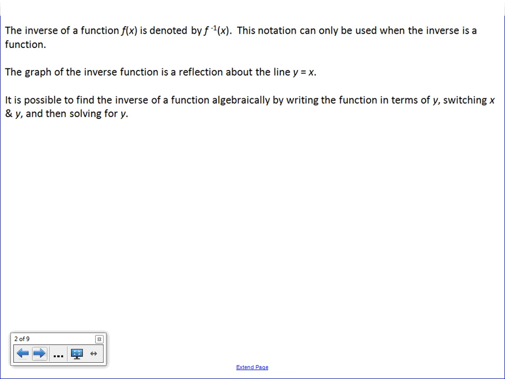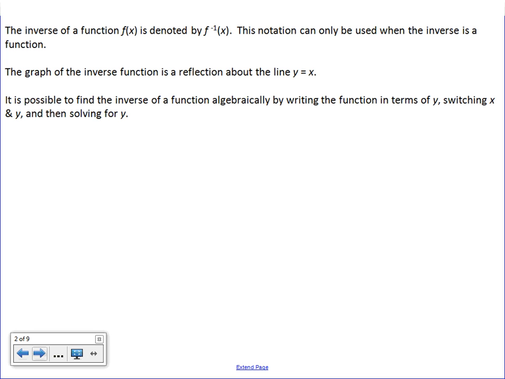So just like y equals whatever. But if the result is a function, then you can use that f inverse of x with a little -1. Don't call it f to the -1 of x. That's wrong. F inverse of x. Okay? But you really should only use that notation when you're about to write a function. It's function notation. Does that make sense?